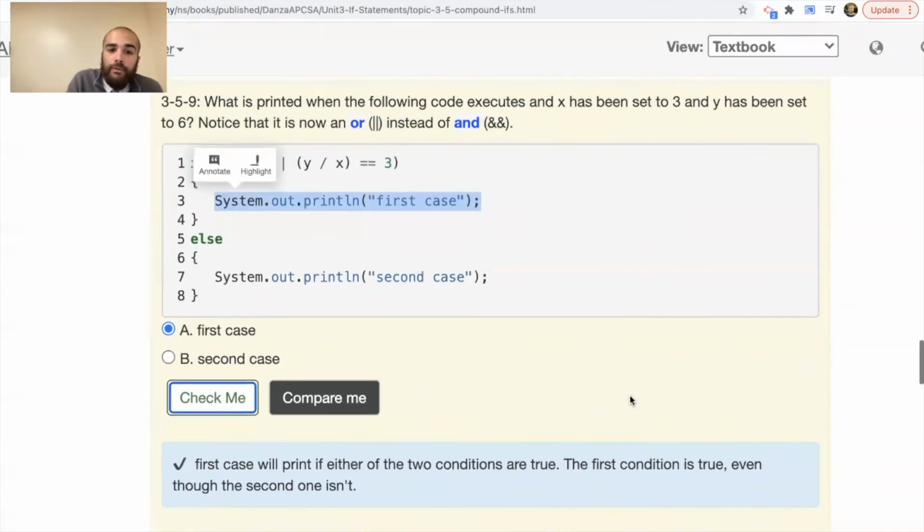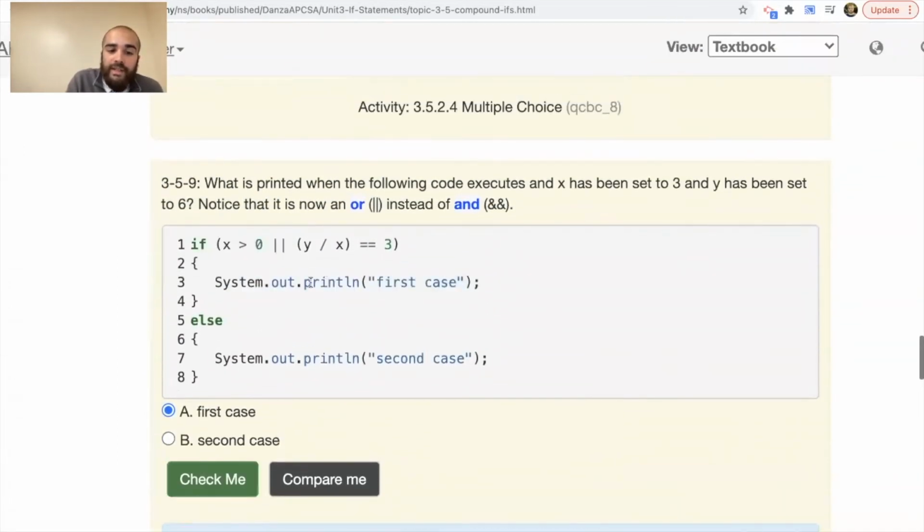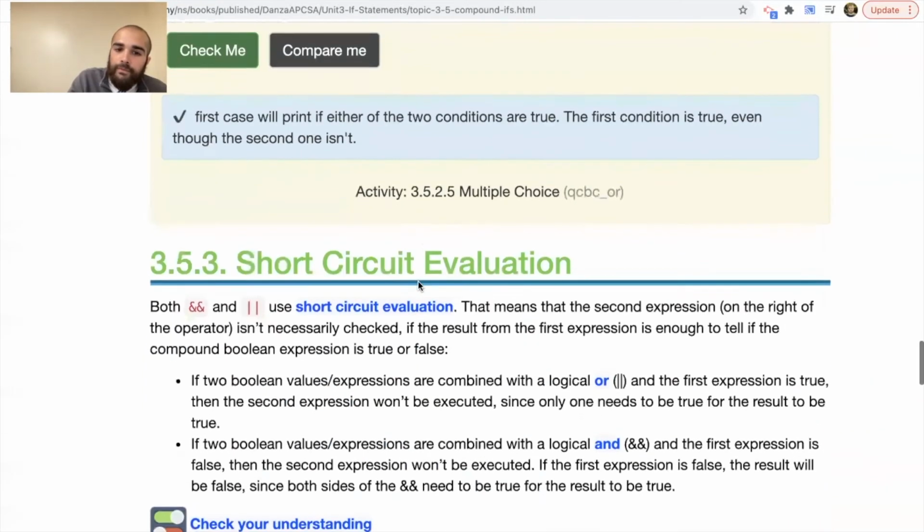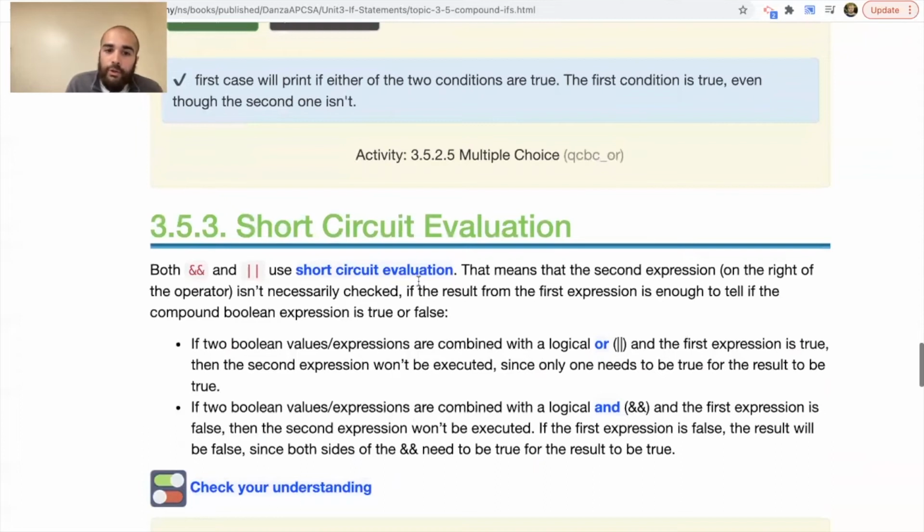So just like we said in this last example right here, it notices that that's true. So it's going to, quote, short circuit and it's not going to waste time to even go past this, because it says if it's true, or, I don't even need to look at that. So I'm just going to go ahead and do that. It saves time. Okay. The short circuit evaluation.